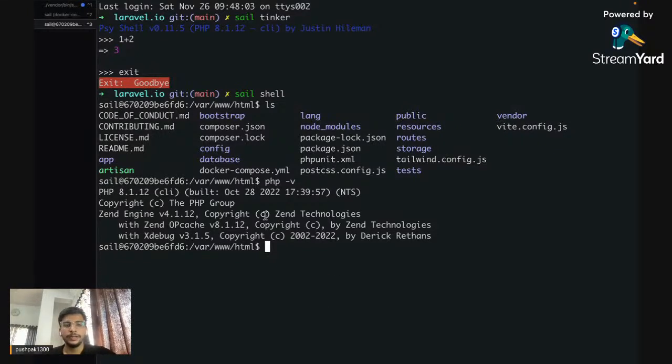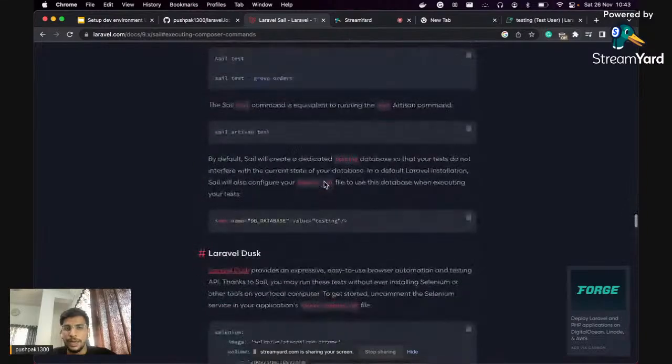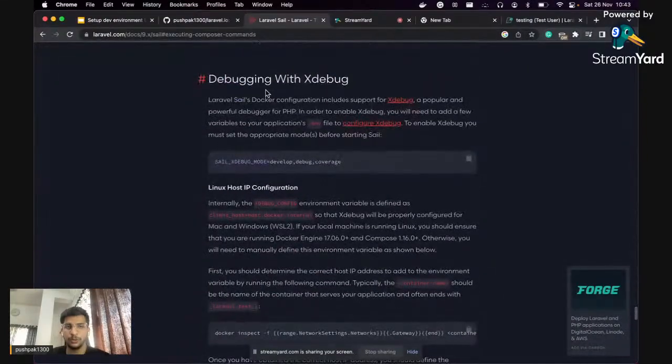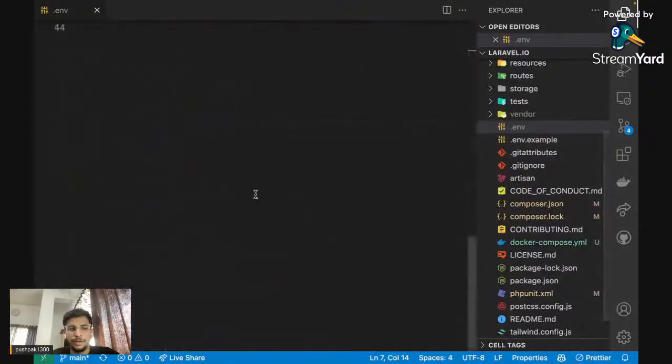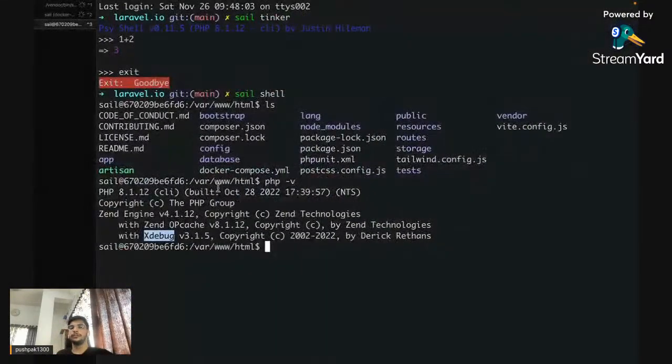Next thing I can show you guys is how to set up Xdebug. By default, Laravel Sail contains Xdebug, so they have added Xdebug by default. The only thing you need to do is go to the Xdebug section, copy this environment variable, and paste that in the env file. Every time you change some env, you need to build your Docker container again, because we have changed the environment, and on the basis of that we need to run our entire container again.